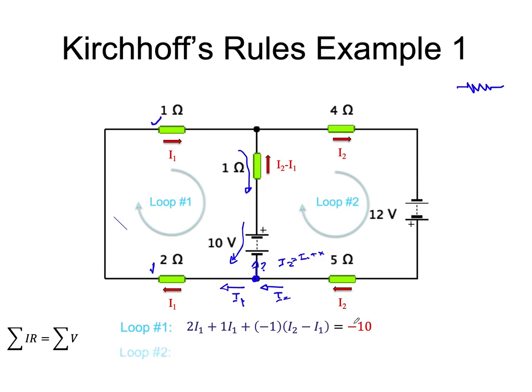All right, loop 2. This time I'm going to check beforehand, and start with this resistor. This time I'm going through it in this direction, working around the loop this way. Because it's the same direction as I drew the current, it's just going to be 1 times the resistance, 1 ohm, times the current, this. Now working through this resistor, this is nice. It's just 4I2. And then down through this resistor, it's just going to be 5 times I2. Because in all these cases I'm working in the direction of my guess current, they're all positive. And now I've got 2 batteries. The 12-volt battery I'm working through this way.